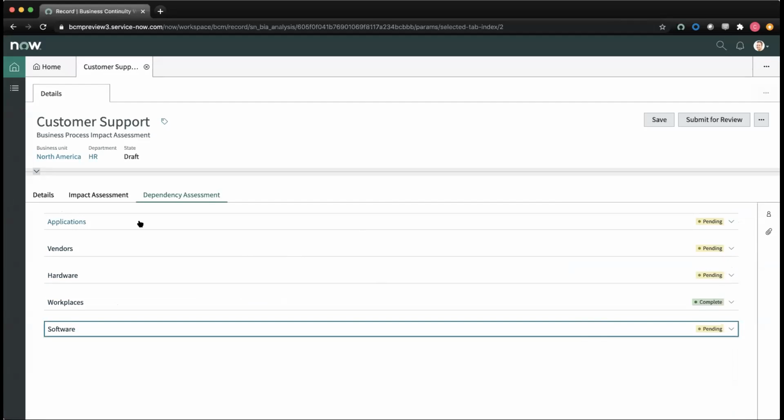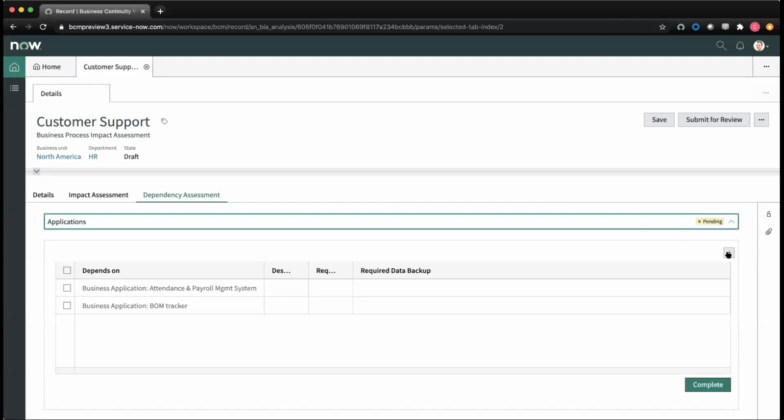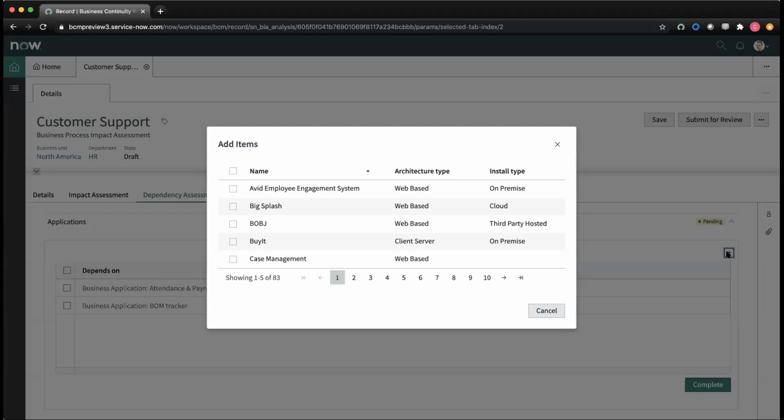Now, one key advantage of doing this on ServiceNow is leveraging that common services data model. So when we look at our list of vendors or we look at our list of applications here, we're looking at the same data set that's being leveraged across the entire platform. So the same data that's being used for those IT workflows, those other business workflows that Venkat mentioned at the beginning here. So we're looking at the same data, we're making assessments on that data, and then this information may be leveraged by other teams as well. So there's a lot of benefit into leveraging that common services data model here.